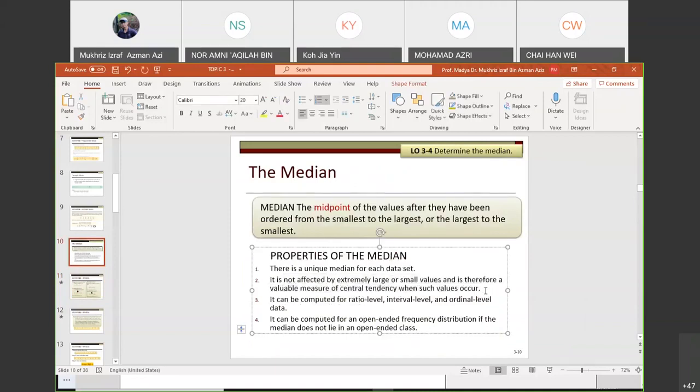anything. So even though in the classroom there is one student that weighs 200 kilograms from Japan who used to play sumo, that student will not affect the median value. If you arrange the data from smallest to highest, the biggest, heaviest student is that 200 kg student. But the median will always be the number in the middle, meaning that even though the student is in the class, your median is not affected by that 200 kg student. So that is what it means by not affected by extremely large or small values.